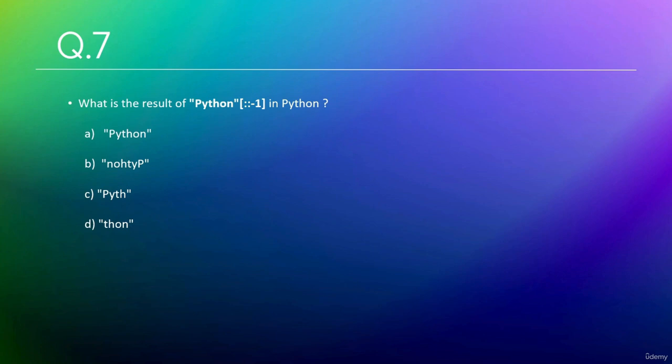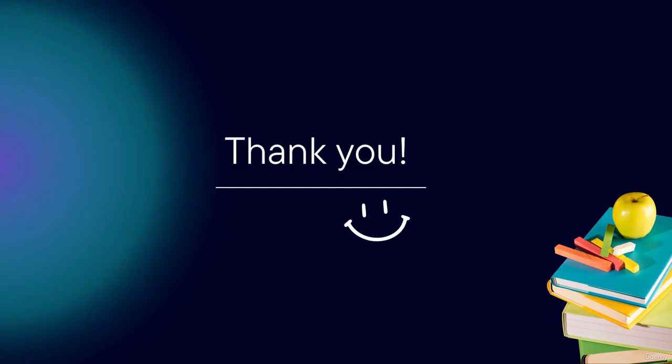If I move on to the answer, the correct answer is B. Why? Because it is starting from the first position and ending at the first position. This means that it needs to go over the complete string. Now the step we have is -1. So instead of going forward, it will move backward. The starting position is P, but the step is -1, so it moves to the previous position, not forward. The forward position would be Y, but the previous would be -1, that would be N. And then from there on, we move one previous, that would be O, then H. So it is moving in reverse order. So this is the correct answer.